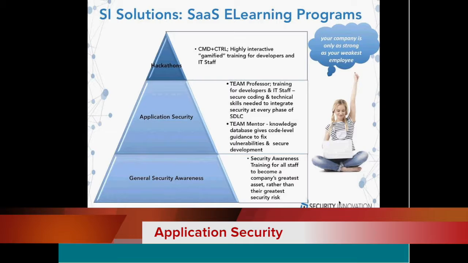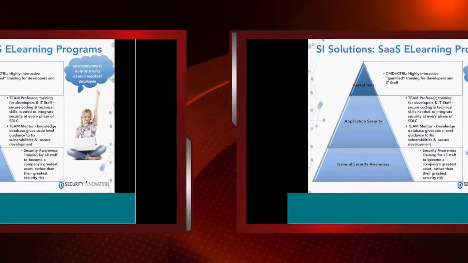Alongside Team Professor, we also have a knowledge base called Team Mentor, which has over 2,000 articles. We call it a knowledge base or on-the-job guidance for developers. As they're writing code and run into vulnerabilities or issues that they have to fix, they use Team Mentor on the spot to get the remediation or guidance to fix those code vulnerabilities as quickly as possible.